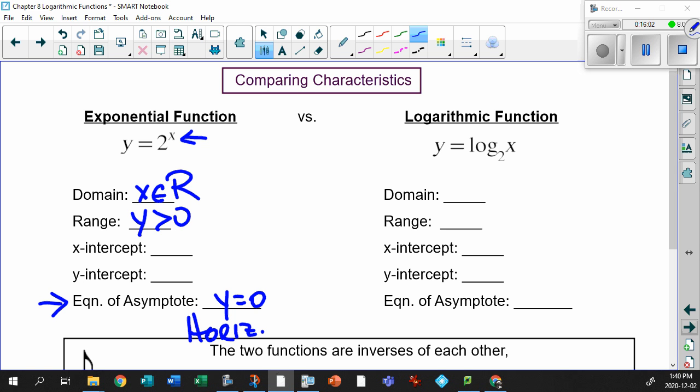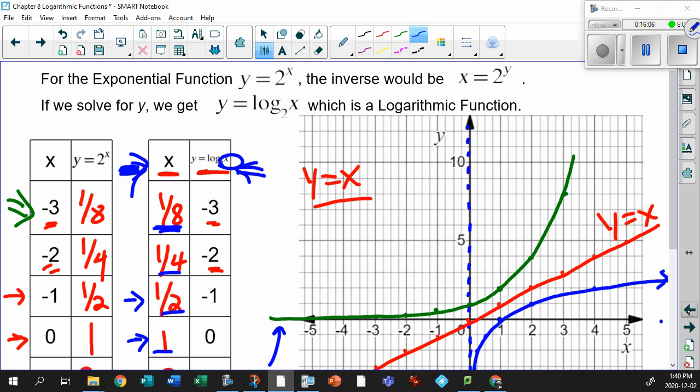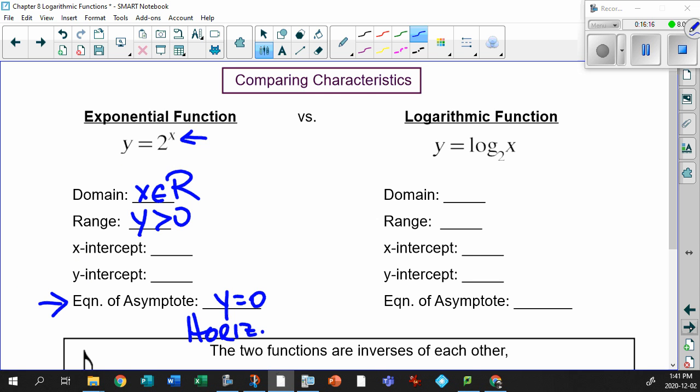Right? What's our x-intercept? Well, go back to the graph. Our x-intercept, do you remember? There is no x-intercept. This goes through that point. There's our y-intercept, but we have no x-intercept. So guess what? Our x-intercept does not exist. Our y-intercept, we know anything to the power of 0 is always going to give us 1.